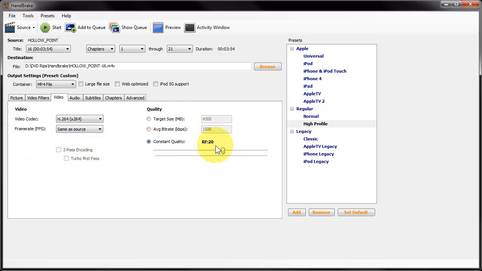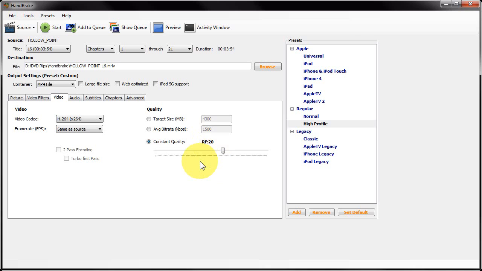What this does is you set a quality value, and the encoder will basically maintain that quality as it encodes through the video, and it will use whatever bits it needs. So you can't really predict how big the video is going to be. It will come out at a certain rate, but you will know that it's of a sufficient quality.